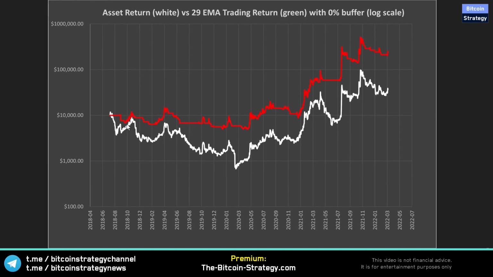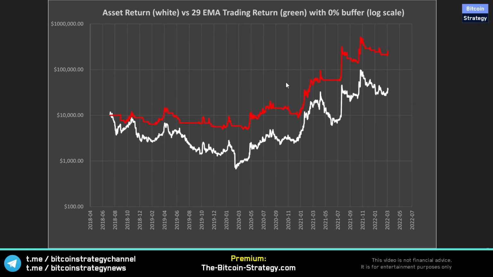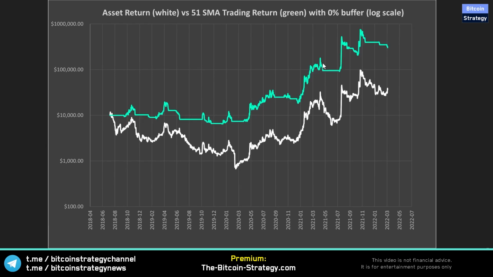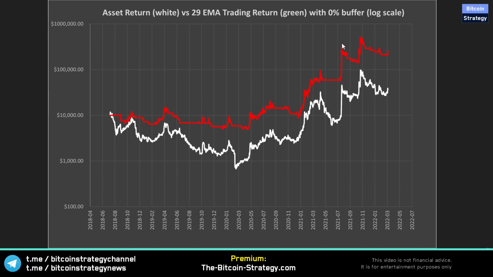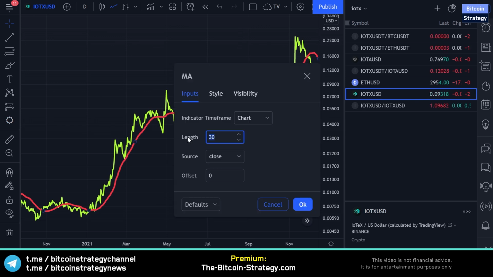And one reason why I like the exponential moving average slightly more is because it is a bit more reactive, right? When we look, for example, at this decline over here, where we protected ourselves from this massive drop over here, it is slightly smaller for the exponential than for the simple. So the less reactive you are, the more volatility you potentially endure. Now, on the other hand, the problem with very close moving averages, so let's plot the 29-day over here.